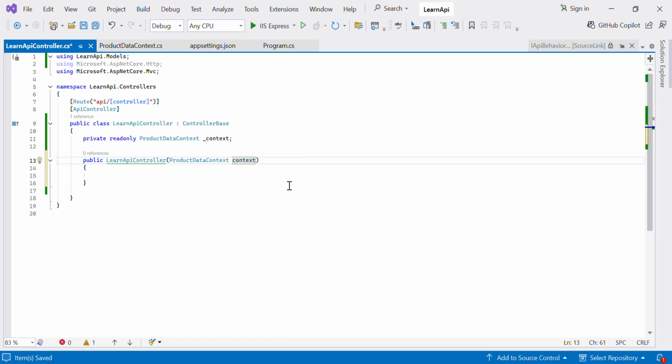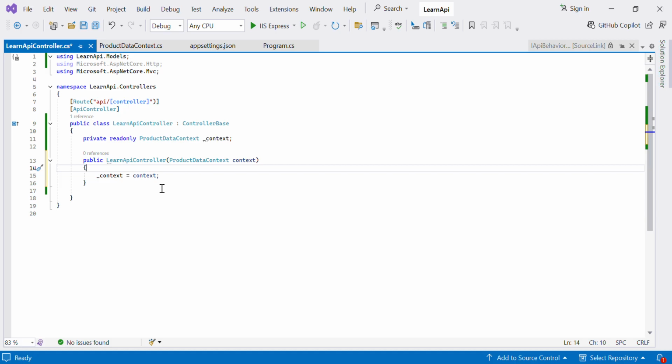Now all the data will come here. _context is equal to context. We have just given instruction to this application that we want the data in the context, and all the data will come into this context.